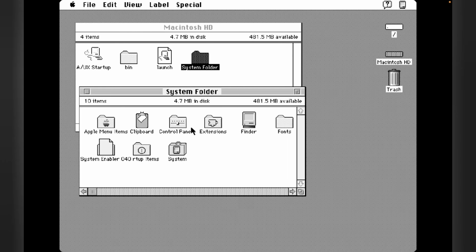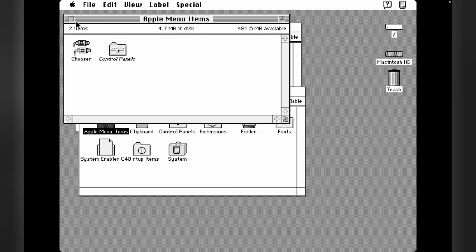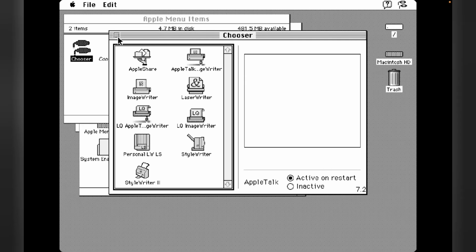Then you're going to the System Folder and you're thinking, that then finally must be my System 7 thing that has been sewn together with the Unix system. Apple menu items, that is where the calculator and the notepad live. No, they do not. You're getting some Chooser, and the Chooser is letting you choose a printer.